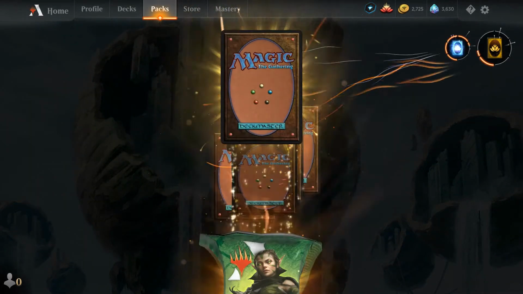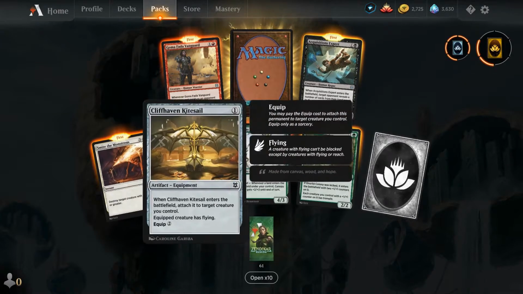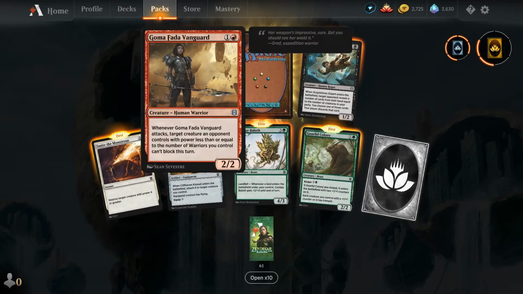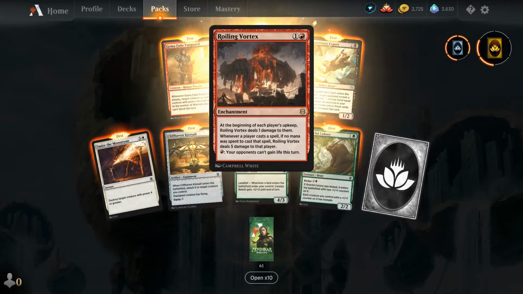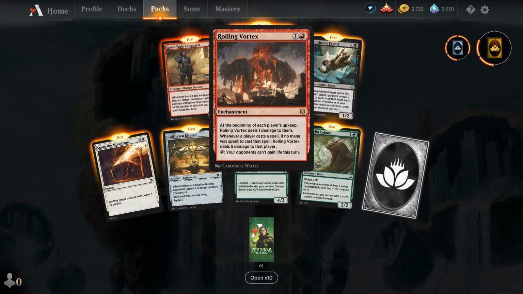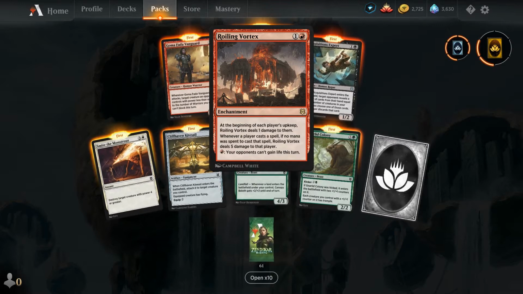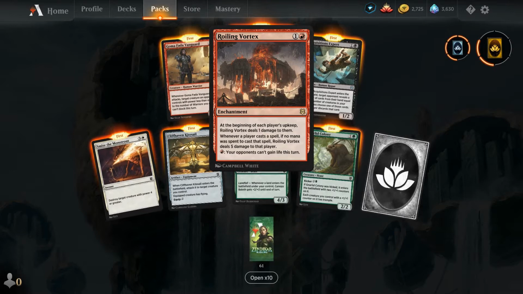Alright. We've got Smite the Monstrous, Cliff Haven's Kite Sail, Canopy Baloth, Gnarled Colony, Goma Fata Vanguard, Acquisitions Expert, and our rare is Rolling Vortex. So for 1 and a red, you get an enchantment. At the beginning of each player's upkeep, Rolling Vortex deals 1 damage to them. Whenever a player casts a spell, if no mana was spent to cast that spell, Rolling Vortex deals 5 damage to that player. You can also pay a red, and your opponents can't gain life this turn.